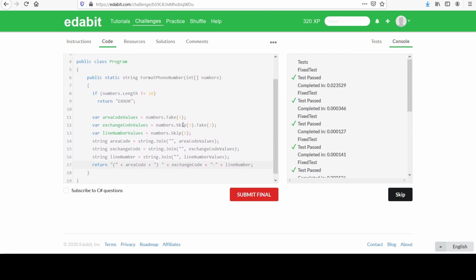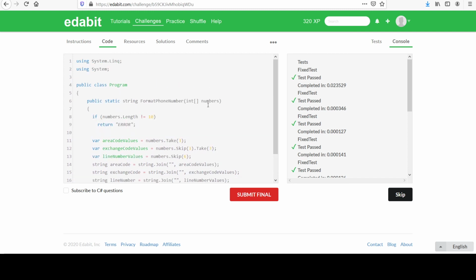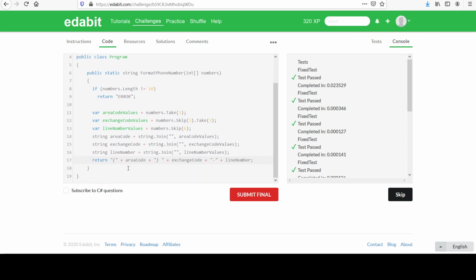And these skip and take were just great here. You could have made a loop, gone over all the values, right? Imagine setting up an index variable i. If i equals 0, start building a string with an open parenthesis, add numbers at index 0, go to the next iteration of the loop, you're on index 1, take numbers 1, go to the next iteration, you're at i equals 2, take numbers 2, after that, add the closing parenthesis and space, and so on.